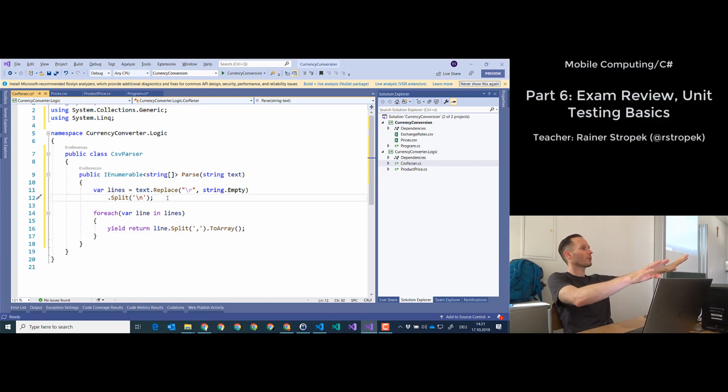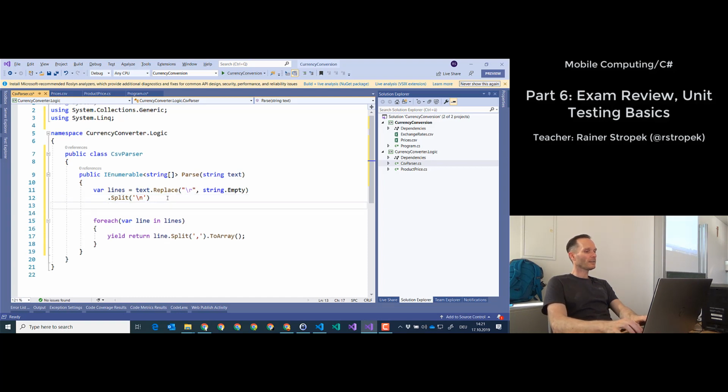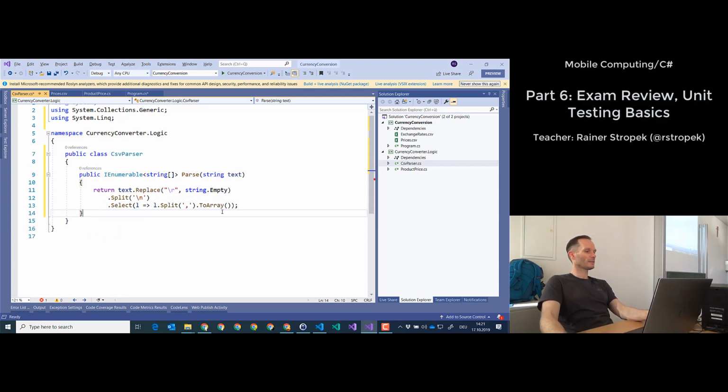All of these solutions are okay. It's also okay to do the if with the columns and check the array length, that's also fine. But in my case, let me show you what I do. In that case, I'm just saying select line, and I do the splitting of the line here. See that one? And then I can immediately return this guy. And I don't need anything else. See that one?